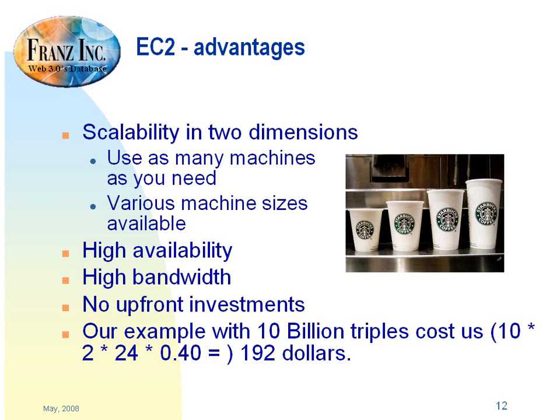It's highly available. There was one little period 2 months ago, I think, where it was out for a few hours, but for the rest it's been up all the time, and they're probably getting better and better to really guarantee high availability. They have wonderful bandwidth, and of course the big advantage of EC2 is there's no upfront investment. You just create instances in their cloud and you can start working. And well, here's what we did with our 10 billion triples. I didn't really look at the bill, but it would have been roughly $192.